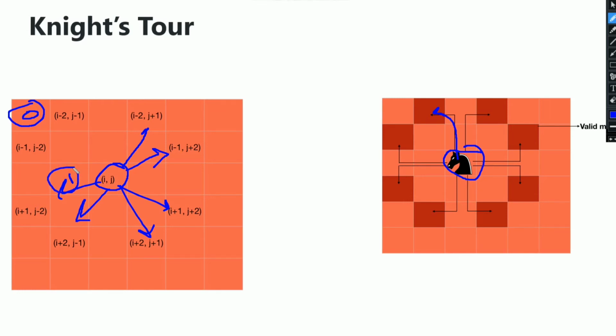From this place, the knight can move to this location, or a total of 8 directions. Suppose the knight moves to this location, so the move number becomes 2. Like this, the task is to find the path followed by the knight, covering all the squares, with the move number representing that each square is visited exactly once.